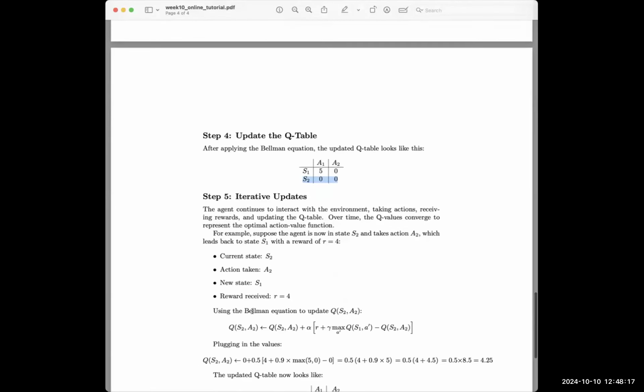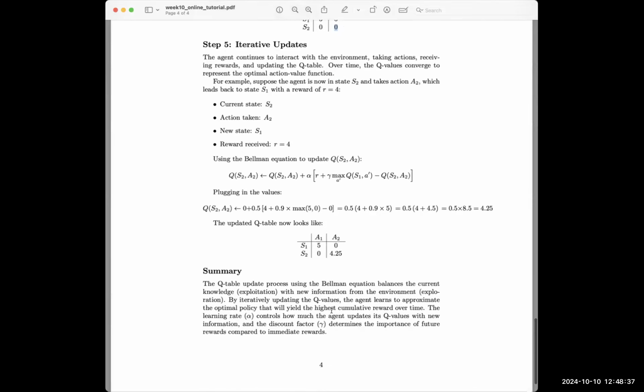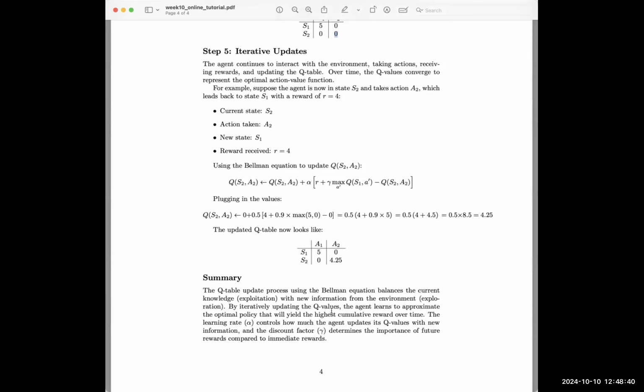So again, we use this value equation. We put these values into this equation, and we will get the updated value for this grid. So we can put it into our table. So that is two steps of the Q table update, and by trying all the possibilities, we keep updating until the Q value for this grid is not changing too much.